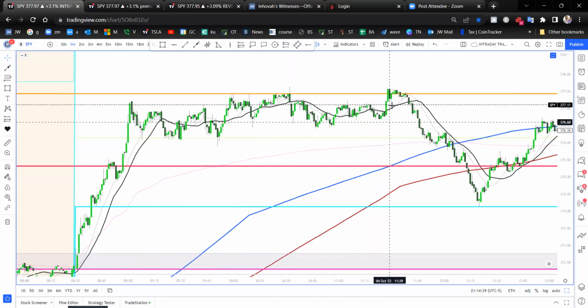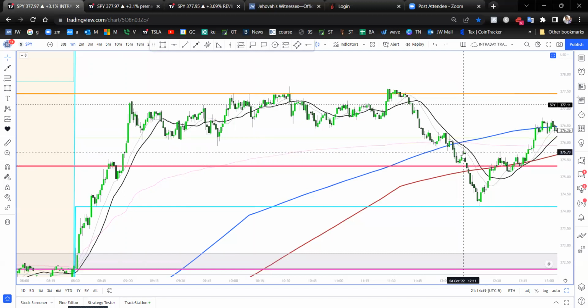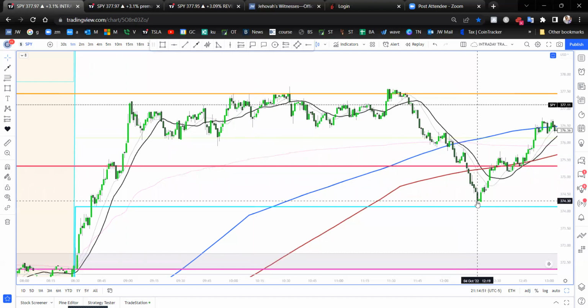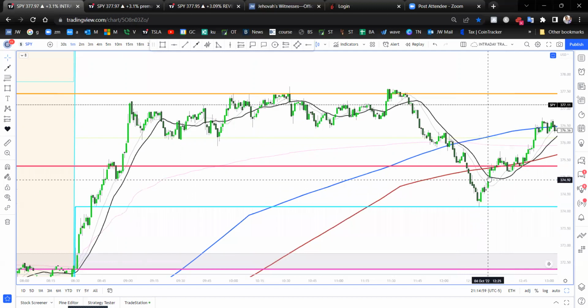So with that said, multiple attempts up there all day. And where did they eventually dump it back to? They eventually dump it back to my 375.32 algo. Quick pop off of it. They continue to sell off, bring it all the way down to the big algo here at 374, 374.15. Pop it off to the penny. And where do they push it to? Right back up to the algo above.